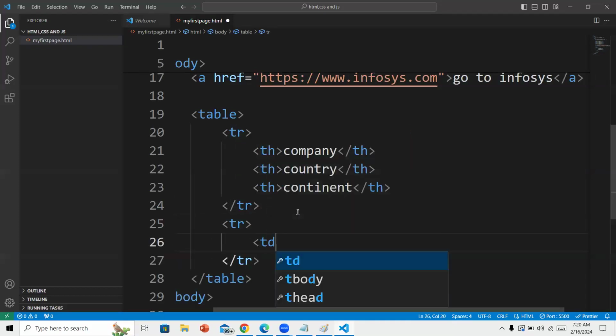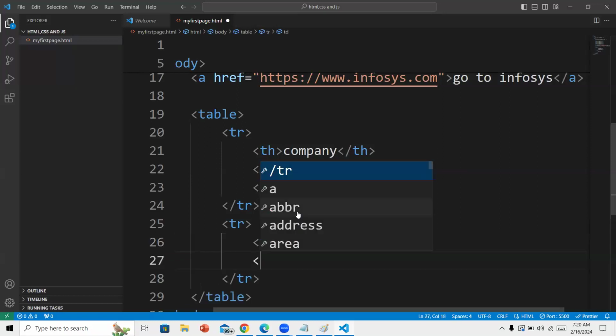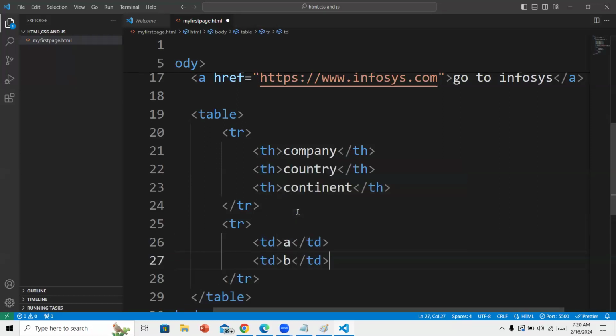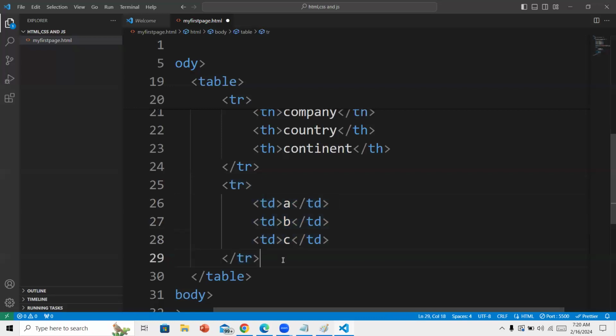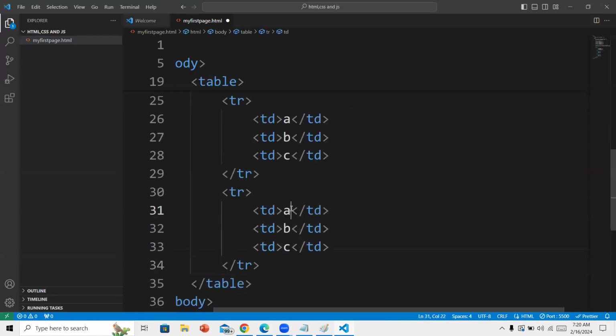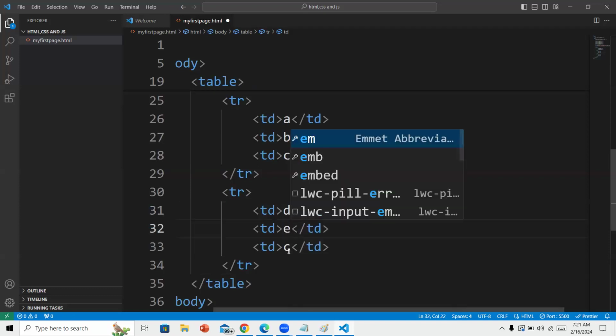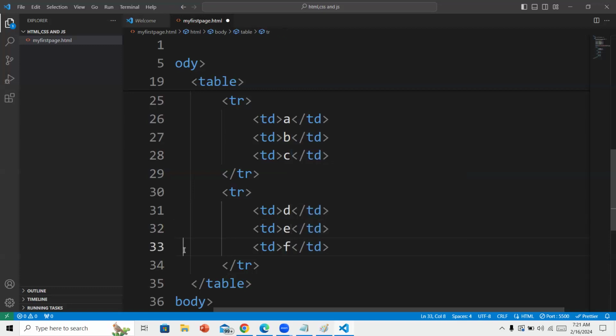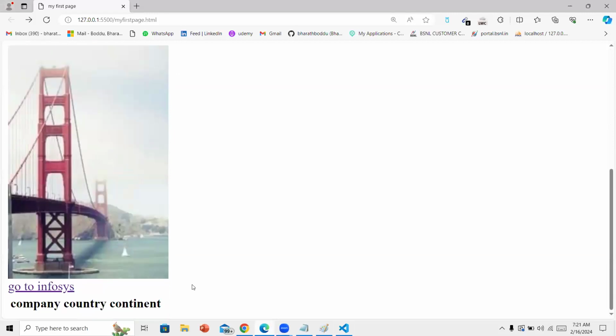I'm just supplying normal values: A, B, C. Here also we are supplying the values D, E, F. That's it, nothing more. If you can see the output, I think the data is not being represented. Let us see why.